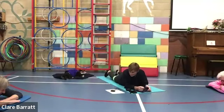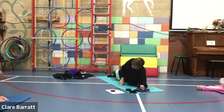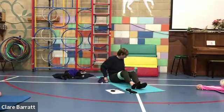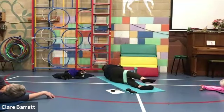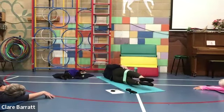We're going on our side, facing this way. I'm just going to change direction. Right, you're lengthening out as long as you can. Top hip needs to be on top of bottom hip. Neutral spine and engage your core. Take both legs off the floor.